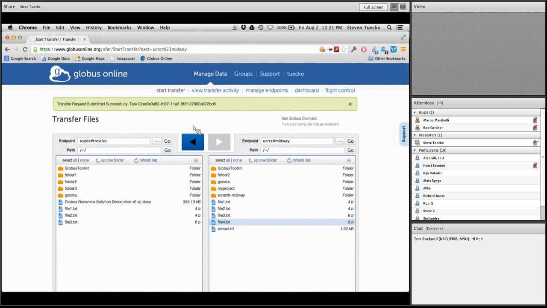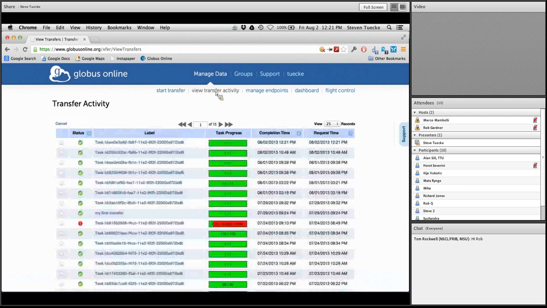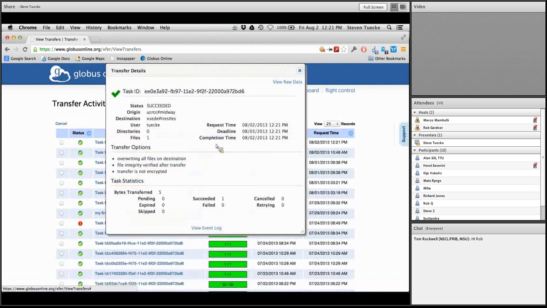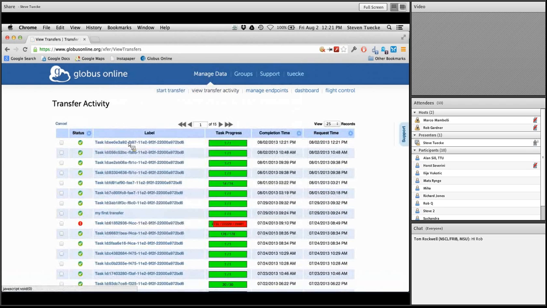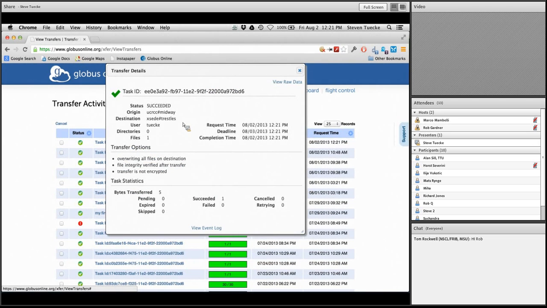And so now what I've done, it says transfer request submitted successfully. It doesn't mean the transfer is complete, it means it's been handed off to Globus. Globus Online is now trying to make that happen. So I can look at the status of it by going to view transfers. Now I see it's done. I can click on either the menu bar or on the task ID and see more information about it, where it's from and to and options and things like that.